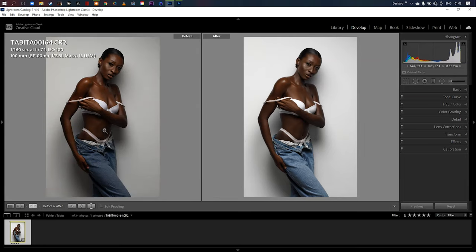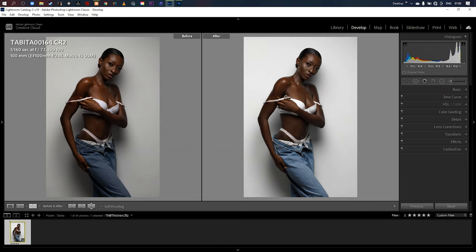This is what I shot. This is during the class. This is how this image was shot with a 100mm lens, f7.1, ISO 100, shutter speed 1/160 of a second. I'm not going to mention the lighting, but if you're really good at lighting, you probably know it might be one light, but there were other things involved, right?